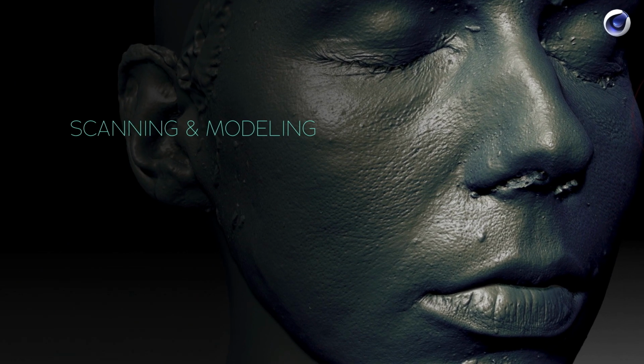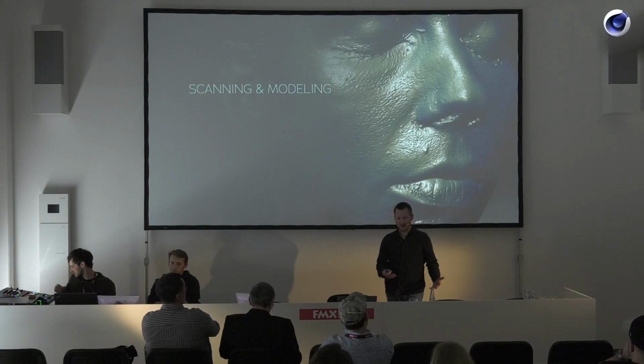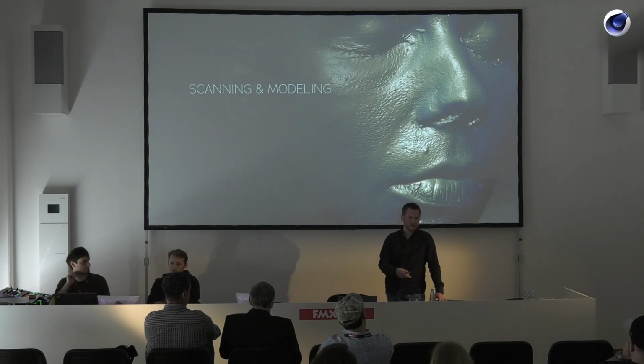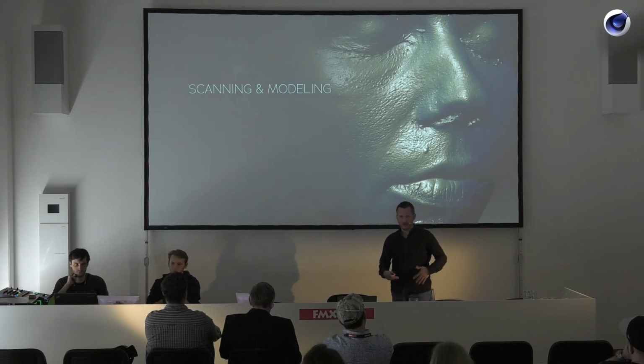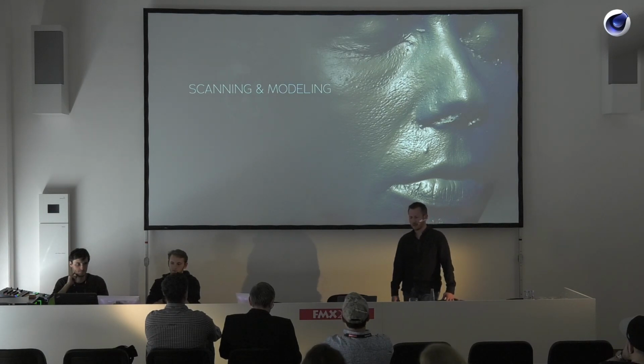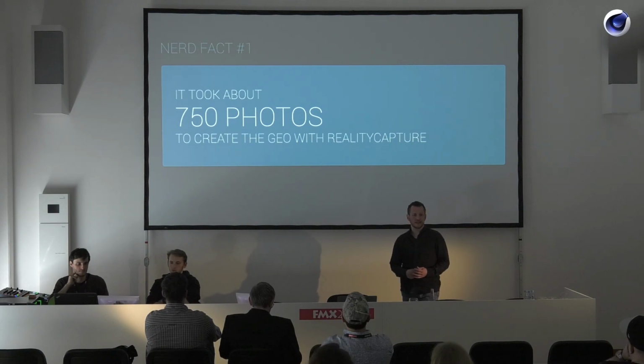Like I said, we initially wanted to have a real face and a real camera, but that didn't work out. So we went the 3D scanning route. Thankfully, my friend and partner Daniel, who I'm working with on this one, is pretty much a geek in these things, finding new ways to do things yourself that are usually pretty complicated or not that easy. And one of those things is 3D scanning. And a little nerd fact, I have I think 4 or 5 nerd facts in there. It took about 750 photos with the Sony Alpha 2, super high res, to create the geometry for this 3D model.